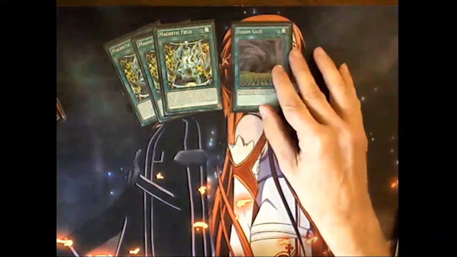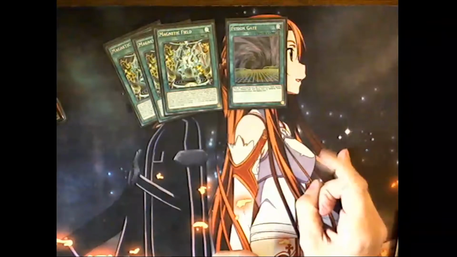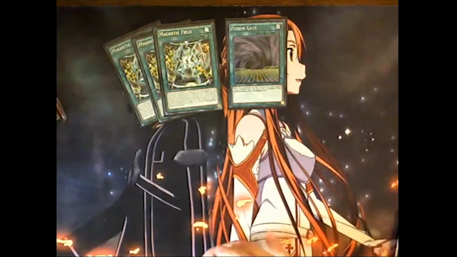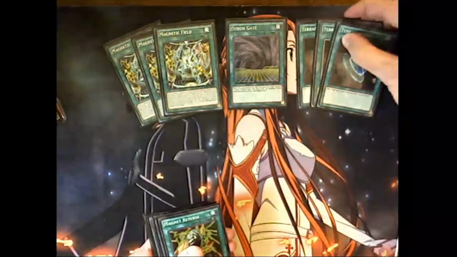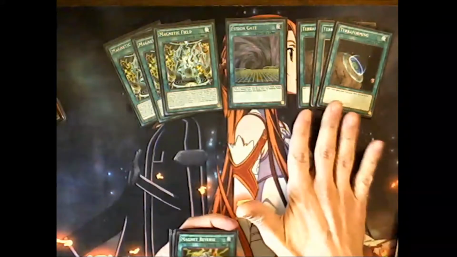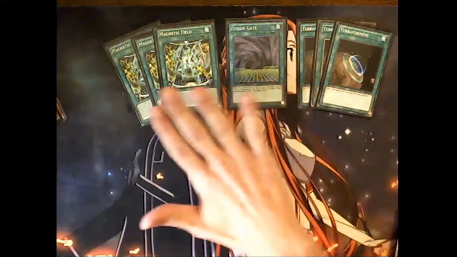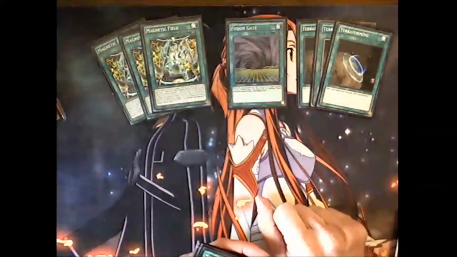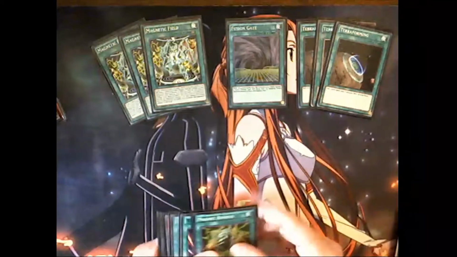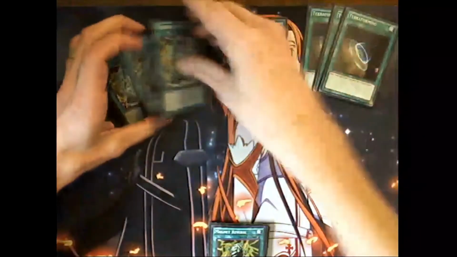I run 1 Fusion Gate. We do run the fusion that will fuse Berserkion and Valkyrian together. We'll talk about that later, but this is pretty much how we fusion. Along with 3 Terraforming. So you can look at it as 4 Polymerizations, or just assurance that we are going to definitely get out Magnetic Field early on in the game. So those are the field spell setup that I've got for this.